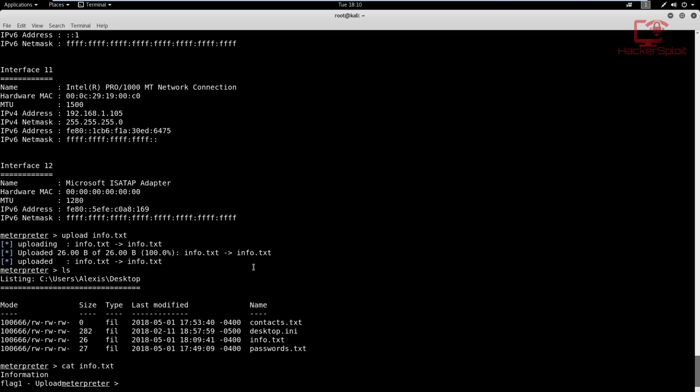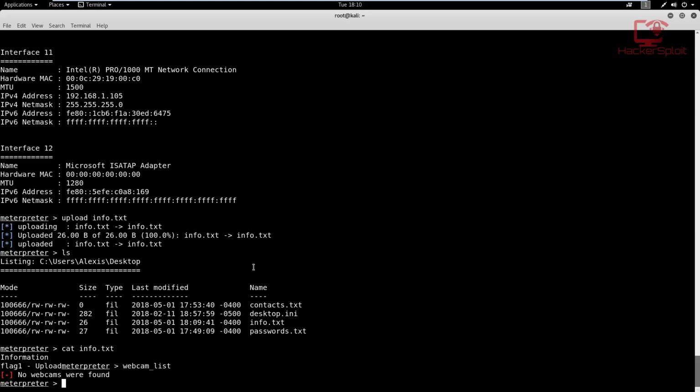Really simple. Now in terms of the webcam commands, I cannot demonstrate this because I'm not really a webcam fan, and the reason I even got a webcam was for YouTube, but I don't have it connected right now. The most important command to test, first of all, whether the computer actually has a webcam connected, is the webcam list command. I think it's list. Yes, that will display, there we are, and that will show you whether the computer has any webcams installed. This is very important, especially if your target is a laptop. All right, you then have the webcam.